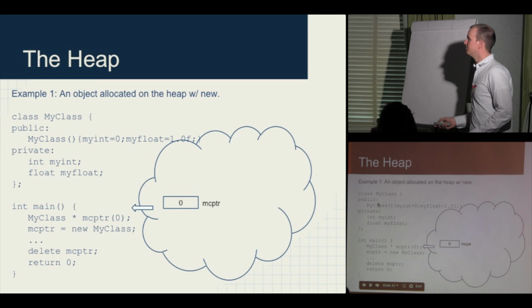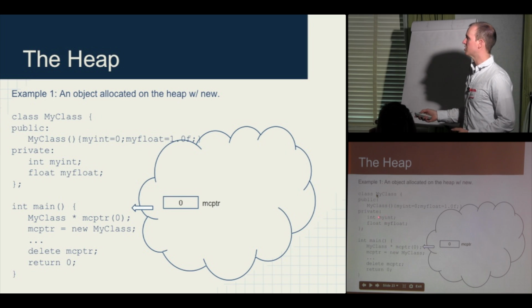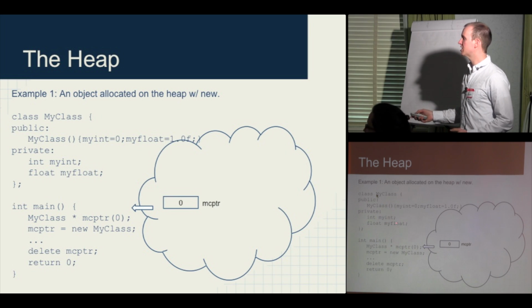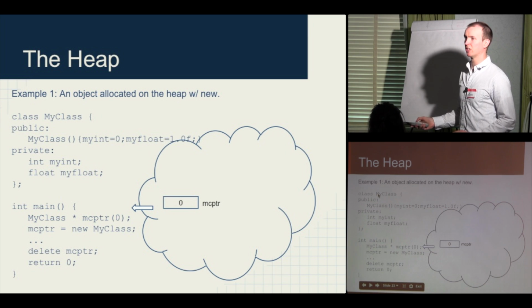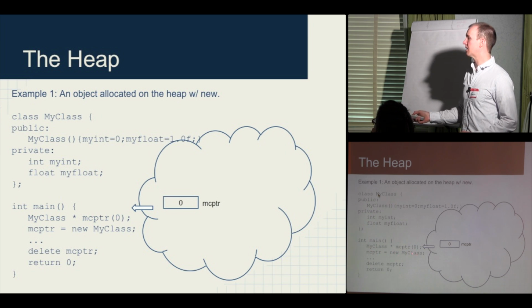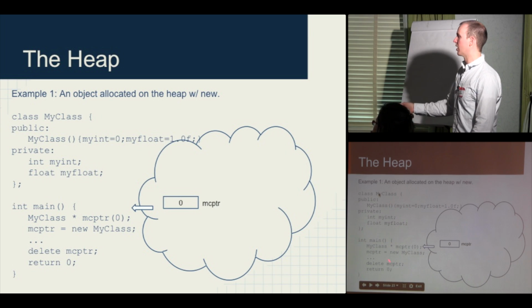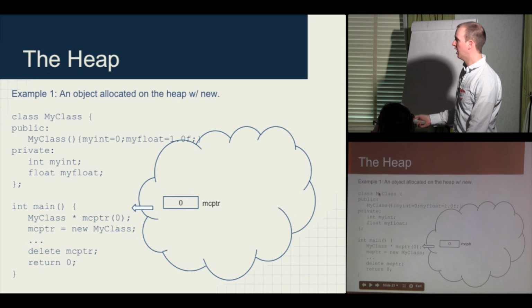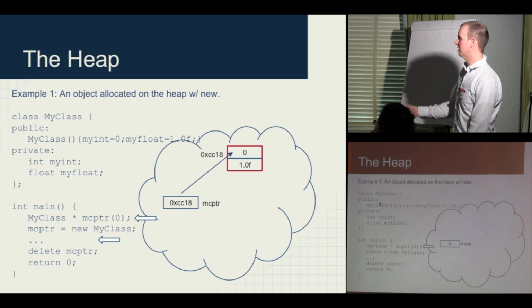Okay, so let's say I've got this class, my class. It's got two data members, my int and my float, and I initialize them in my default constructor, a constructor that takes no arguments. And I allocate an instance of that class. So I create a pointer of type my class pointer, and set that to null, to 0, and then use new to create an instance of my class. So this is going to call the default constructor, and it's going to initialize the data like this. And at some point when I'm done with my class, I'm going to delete the contents. I'm going to use the delete function, giving it the pointer.